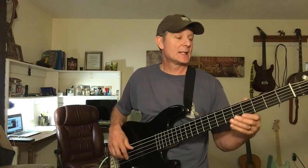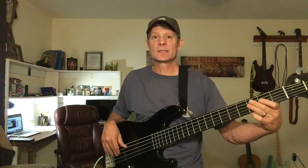So that's your chord progression there. Use the ghost notes. That's a country trick. And the bouncing, the 1 and 4 interval. Just give it a little bounce.